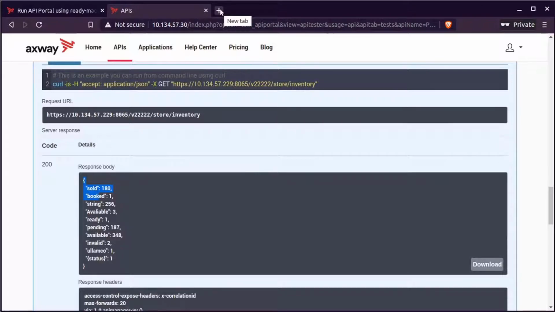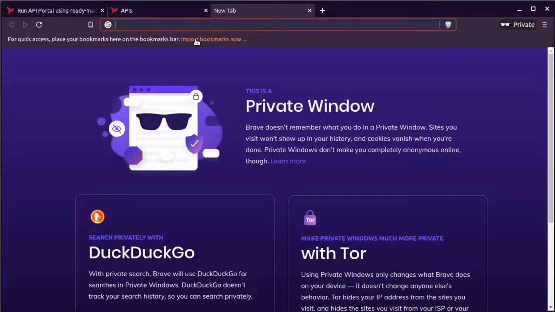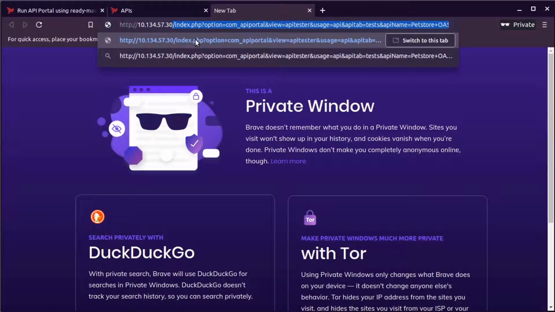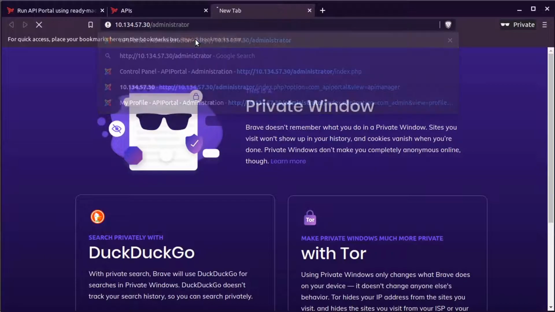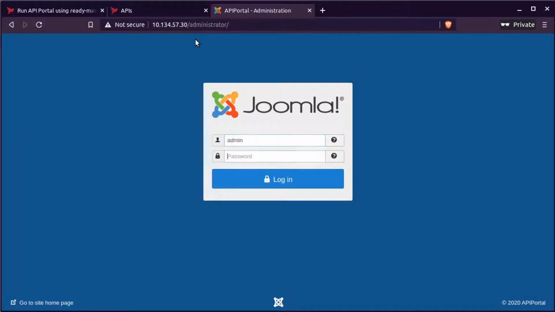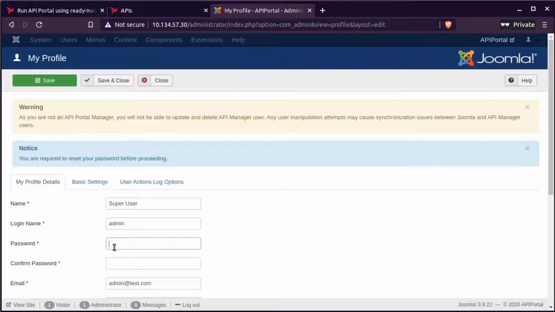So to see how this magic happens, we can go to the admin page. The first thing, we need to change the default password.